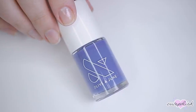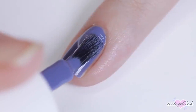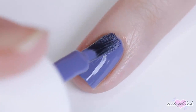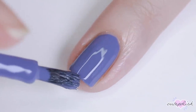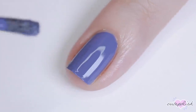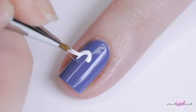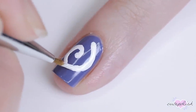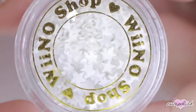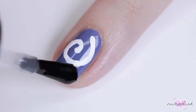For the next design, I'll be doing a very minimal version of the fossils that you can find buried on your island. For this, I'm starting with a purpley indigo color for the base color and I applied two coats of this and let it fully dry. Next, I'm using white acrylic paint and I'm creating a swirl around the center of my nail. The fossils in the video game are more of a swirly cinnamon bun shape, but because my nail is not round like that, it's kind of hard to get that effect. So I found doing just this simple swirl gives me a similar design, and then I'll be using some little white stars.